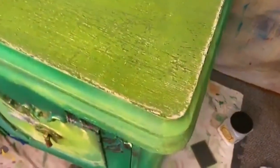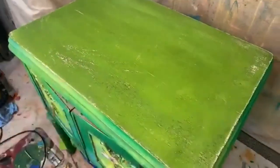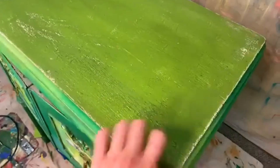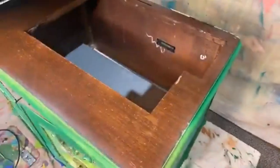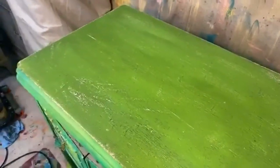Pay close attention to these edges. Let them pop. Let them scrape. Let them pop. All right. See that? Look how cool. That's all the black wax that fell into those little crevices. It highlights every little nick and scratch from grandma, and it's just amazing. I love it. And you'll see there's more scratches in front because that's where she worked, you know. This is one of those sewing tables that pulls up. So for real, this was a used gal.